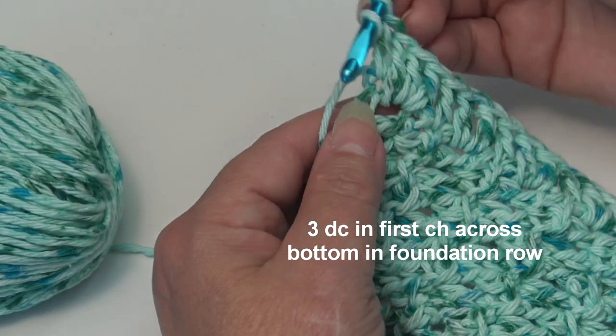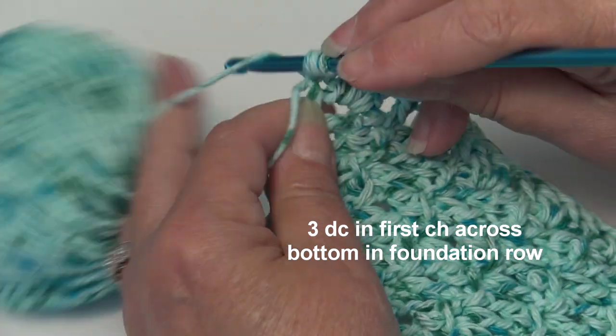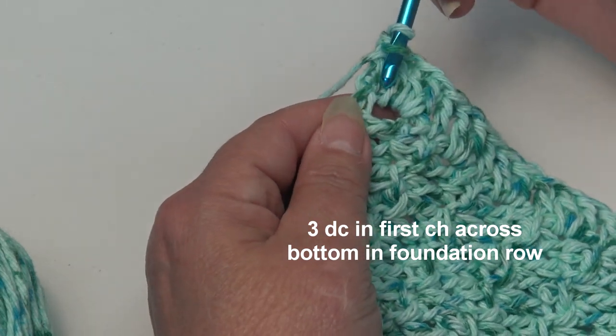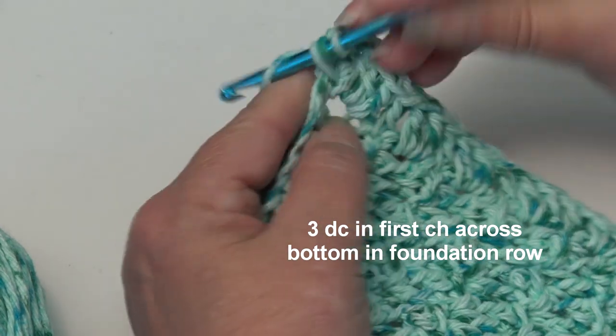1, insert back into that same beginning chain, work a second double crochet. Yarn over, insert back into that same chain, it's going to be a little tight, work that third double crochet.